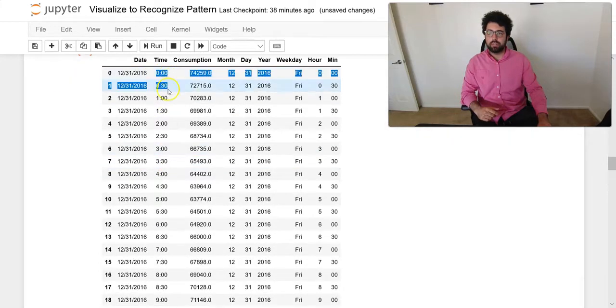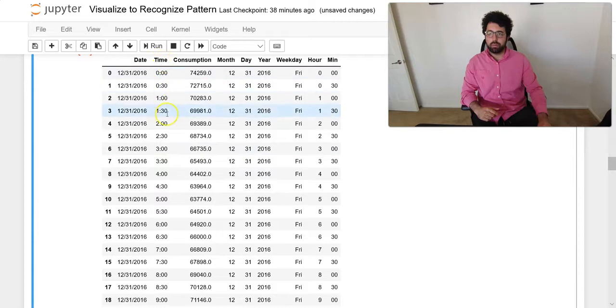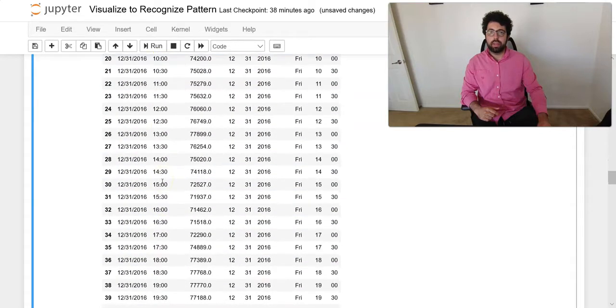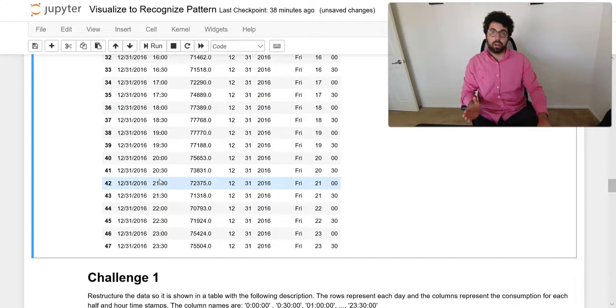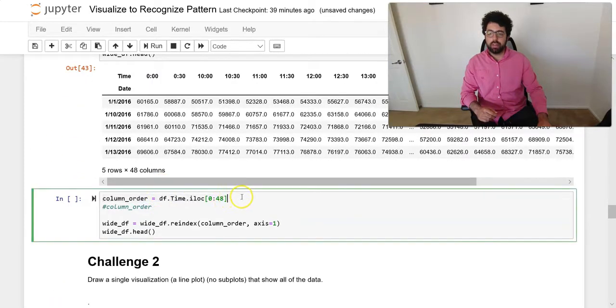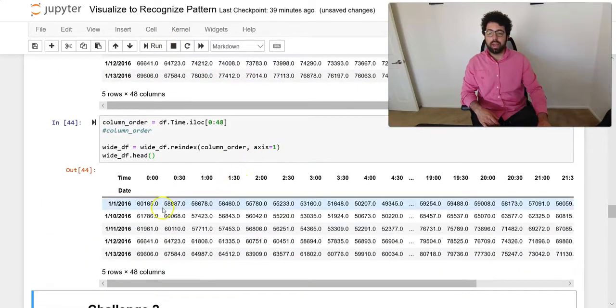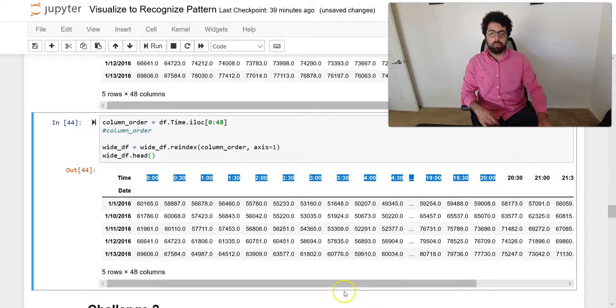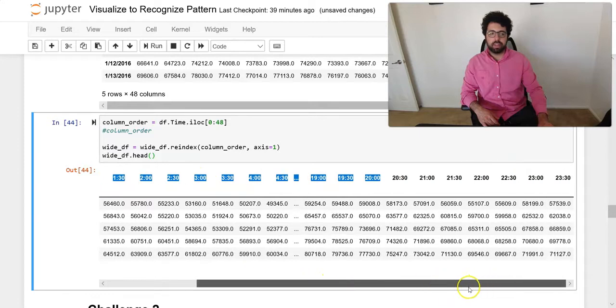So this is the order I want the columns in the wide format to be. I get that order exactly by this code, and I say I want to reindex the wide data frame. And once you specify axis 1, it's going to work on the columns instead of the rows. So once I run this, now I have my columns reformatted.